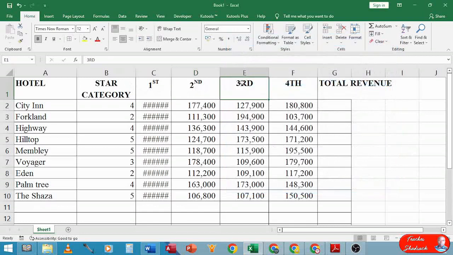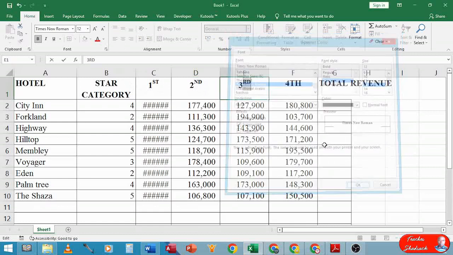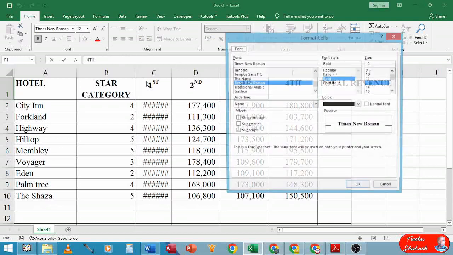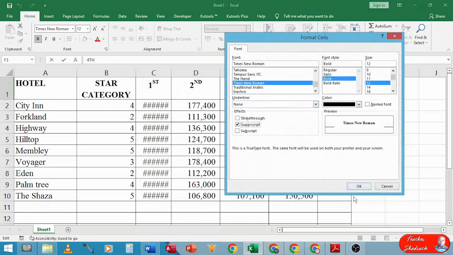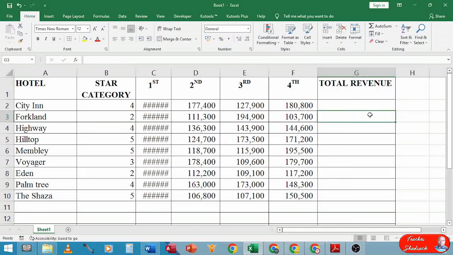Okay, and then RD for that, font settings, superscript again, and then TH for 4th, and then superscript once more, right?